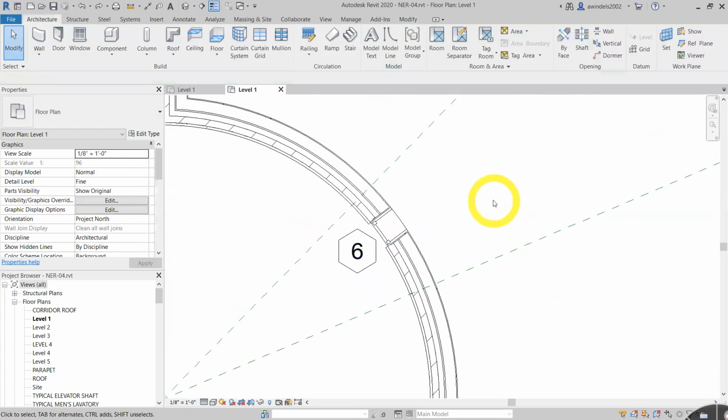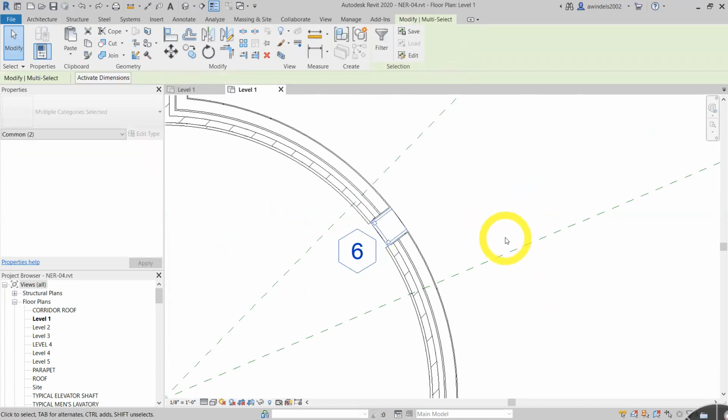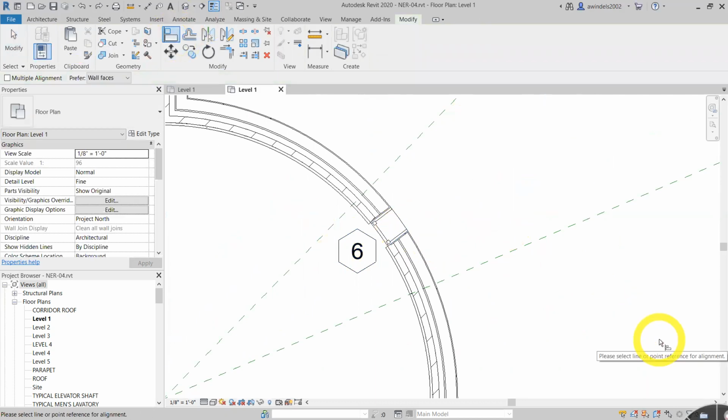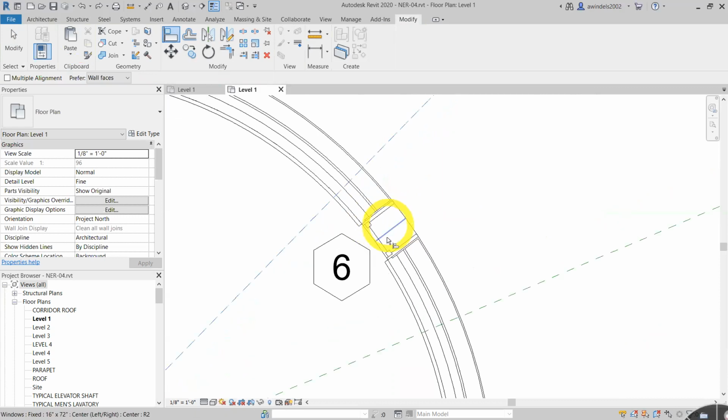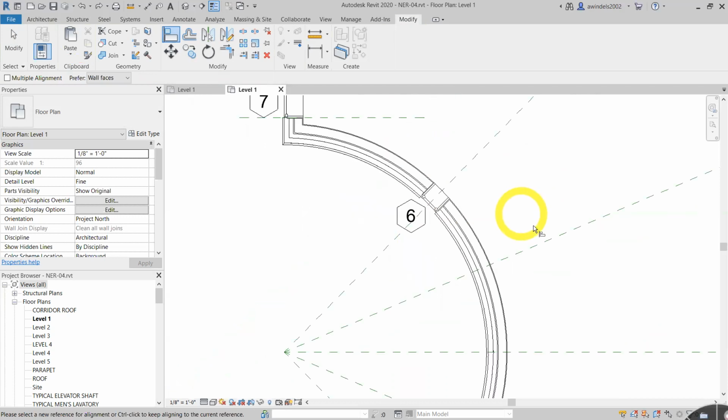So it's off alignment. We have a window, and we're going to pick the object we want to align, tag, window, and we're going to use the Align command. And we are going to select the point of reference for the alignment, so the object we want to align to, which is this reference plane. And now we hover in here and find a lot of things on the window component, but we want the center. There we go. Escape. And we're going to array them about the reference planes.